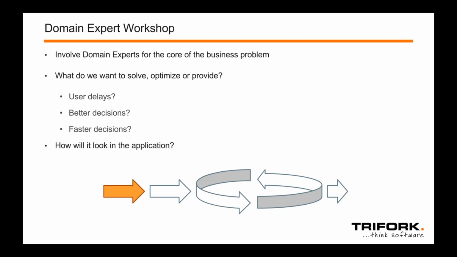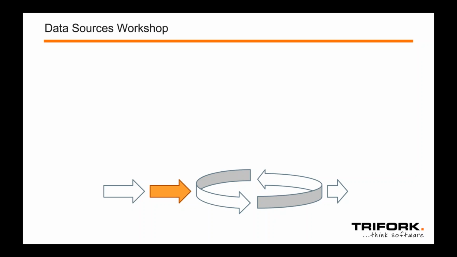And lastly, we need to look at how it will look in the application. If we just stop short of this part, then all we're doing is data analysis. We're just figuring out what would be nice, what would be a good idea, and we don't believe that that's going to deliver a lot of real value in the end. We need this extra step that says, okay, now if you know that, or if you're able to provide that, how will I make sure that my users will actually use this insight and go forward?